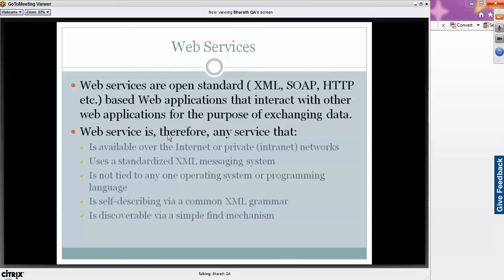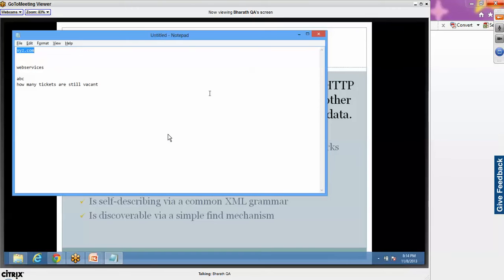Let's get back to the same example. Let's say xyz.com is developed completely using the .NET framework, and this ABC Airlines has developed its complete software using Java.